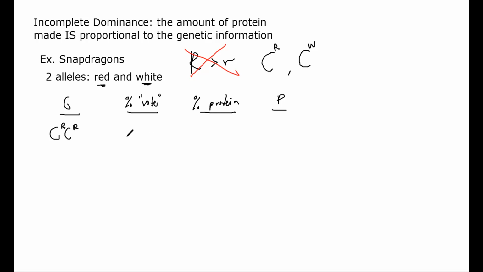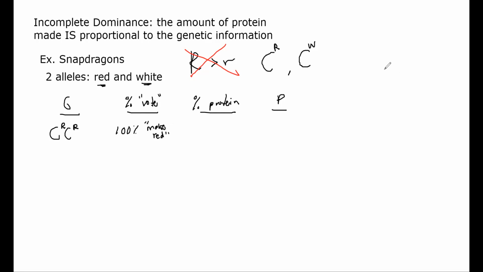so it's not super clear. In this case, what is our genetic vote, right? If both of these represent one vote each, each of them is telling the cell, my 50% of the vote is saying make red pigment, right? And both of them are saying that. So what that means is that in this individual, 100% of it is saying make red. All right, so 100% of the vote is saying go ahead and make red.